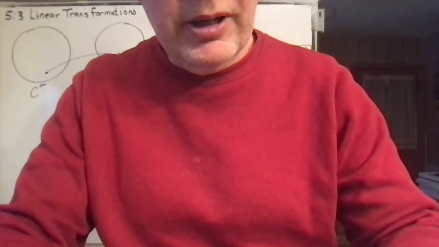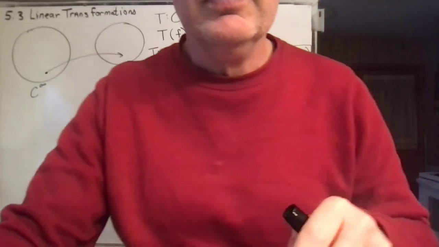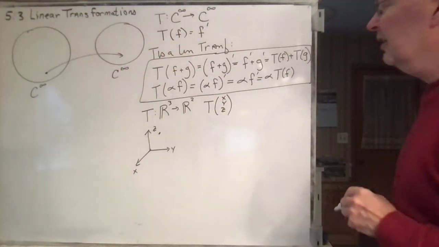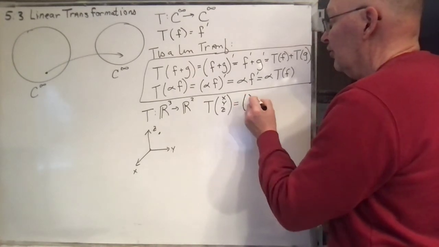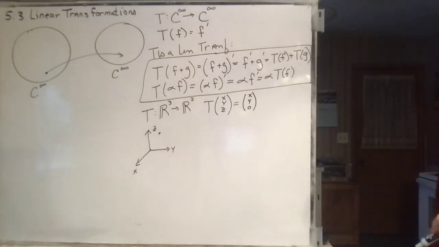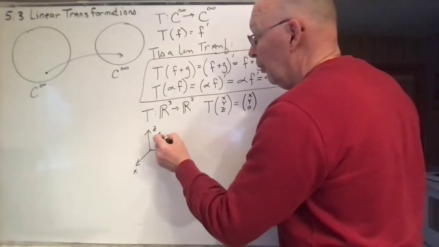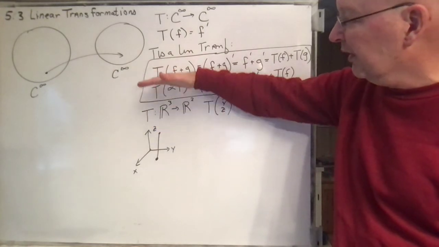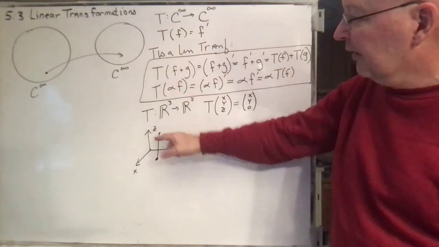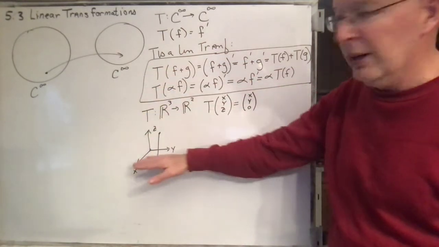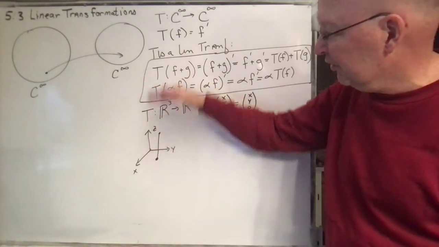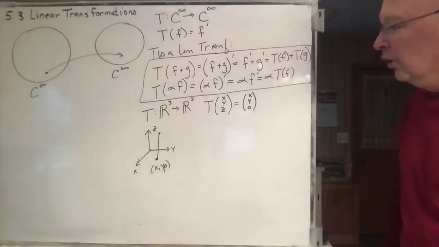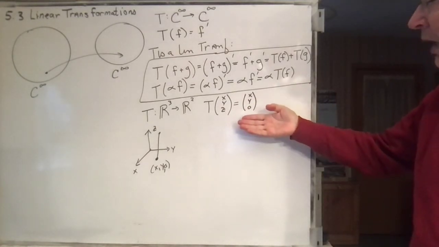Let me make sure that you're still with me here. Okay, very good, you are. Okay, and here's what it's going to do. It's going to send this point to just the point x, y, 0. Okay, so physically, or I should say graphically, it takes this point and it just sends it straight down to the point x, y on the xy plane. So it's sometimes called a projection, because you can think of there being the sun or a projector up above here and the shadow of this point on the xy plane. If you think of the xy plane as being the floor, it just takes the shadow of this and it just goes straight down to the point x, y, 0. Okay, so that's also a linear transformation.